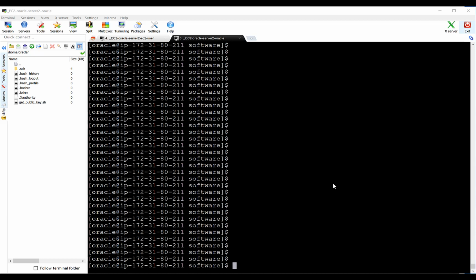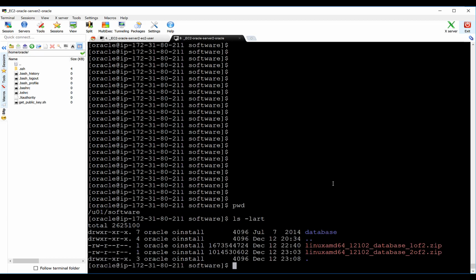So I've done all that to save time, and you would like to store those files under the u01 software directory where I am at right now. Once you transfer those zip files over, you need to unzip one of these at a time. So unzip the first file of the 2, and then unzip the second file as well.